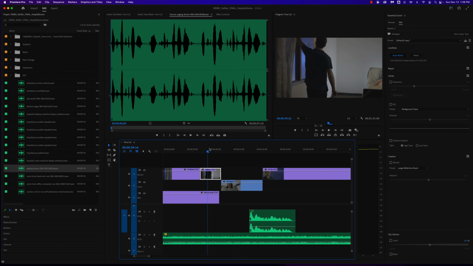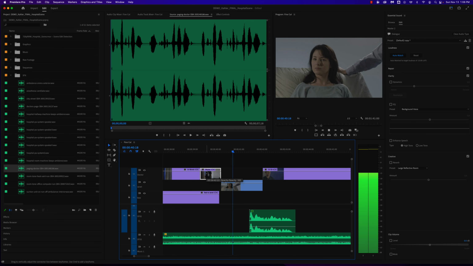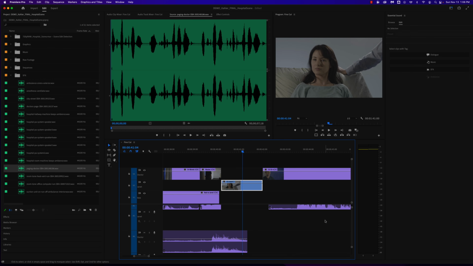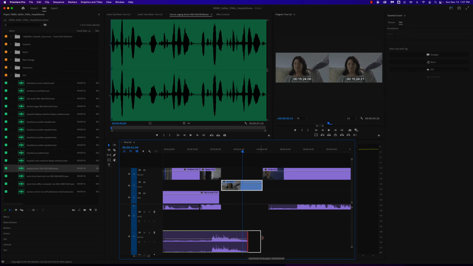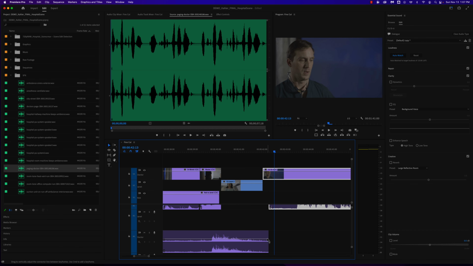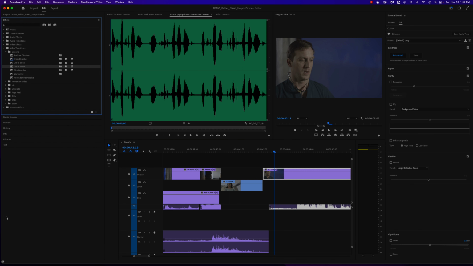Okay, so we still got the sound of the curtain here. So let's find that. Oh, that's on the doctor's track. Actually, we just extend it a little bit. Sounds like it might work. Let's put in the effects area. Let's put a little crossfade on that in with audio transitions.